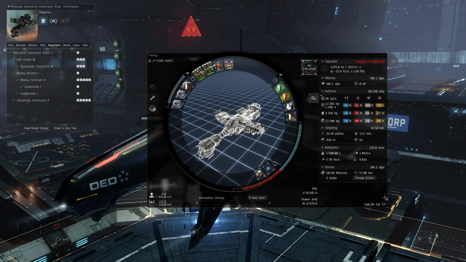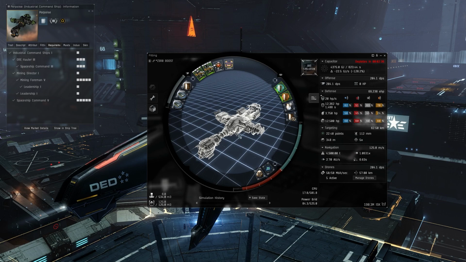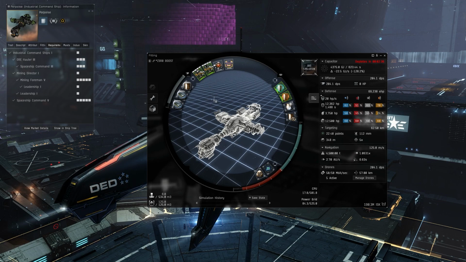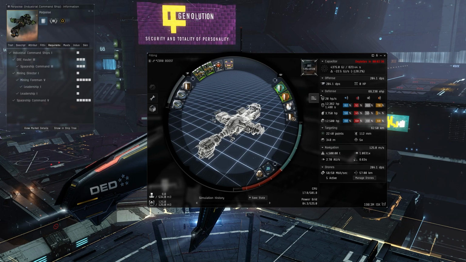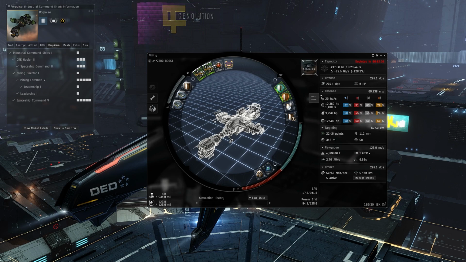This comes in at about 190 million in Jita. Most of that will be the actual hull itself, so it's a relatively cheap ship to go out and do ninja lowsec mining, or not to have a whole lot of loss if you get taken down by rats or even other players or whatever. It's very easy to replace this.